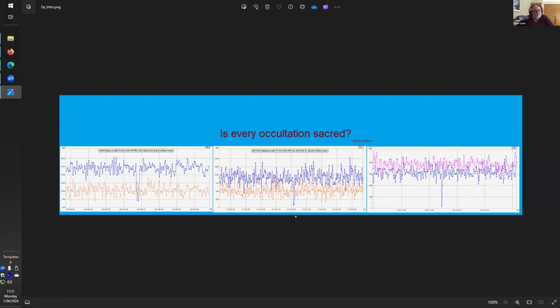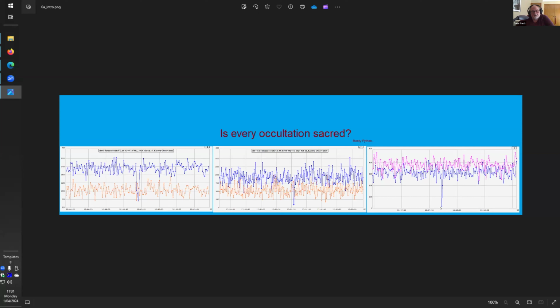Well, the next step after 2 points in the occultation is a single point occultation. Is that a valid occultation? There's been a discussion inside the occultation community, a bit of a complaint that perhaps we're throwing away valid 2-point and single point occultations, and it came to a head.